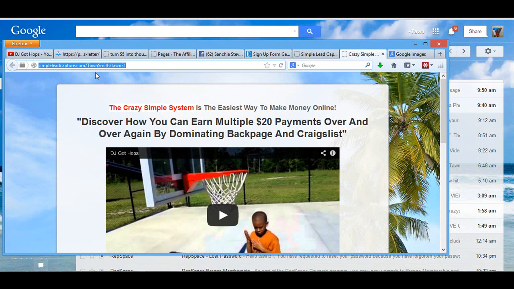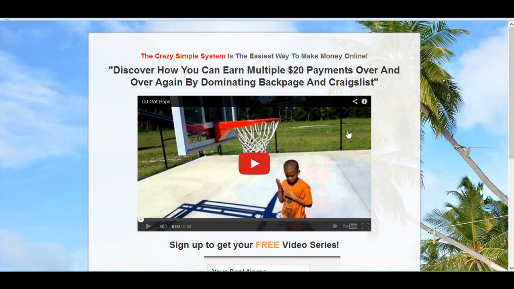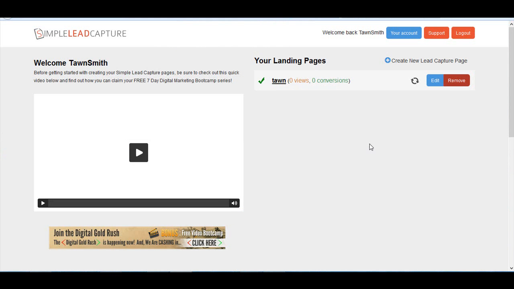And once again, you can actually buy a domain and forward this to a new domain that you buy, like mywebsite.com. So when people type in mywebsite.com, it will be automatically redirected to this. So now that you see that, tell me how easy that was. I hope that helped a lot because this is so easy to use, as you just saw. So I'm hoping you'll take advantage of this.